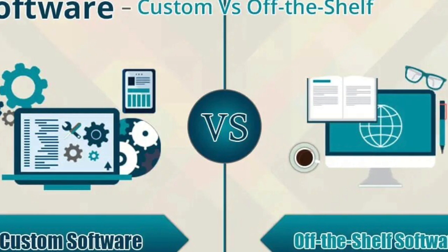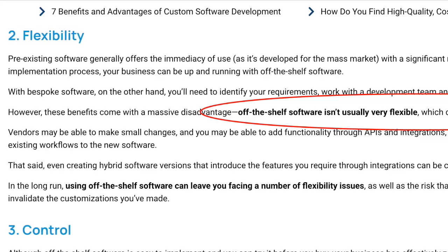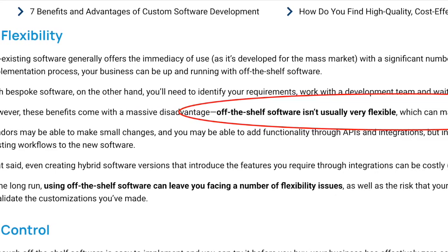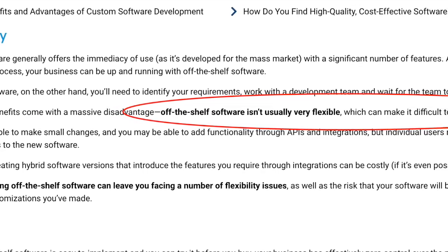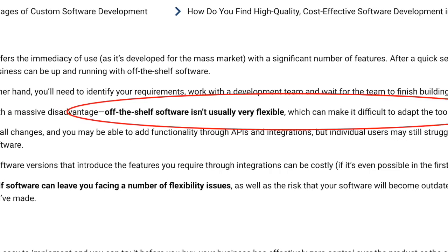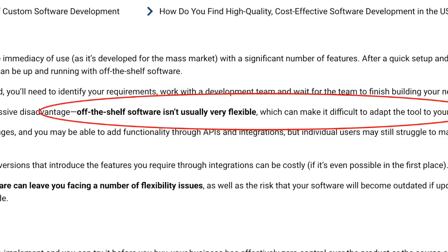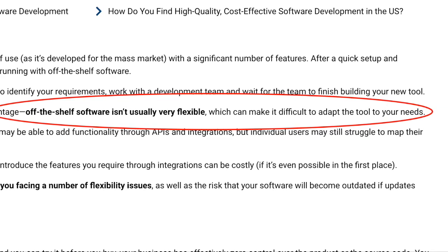What does this mean? Simply, you are relegated to the offering that the large vendors provide, with no modifications or changes which may better suit a particular need or use case. Adaptation is just not written into their systems. Large vendors have become staid in the marketplace for all the reasons stated. This means they call the shots with a take-it-or-leave-it mentality. This is unfortunate, as it stifles innovation and in fact suppresses it.